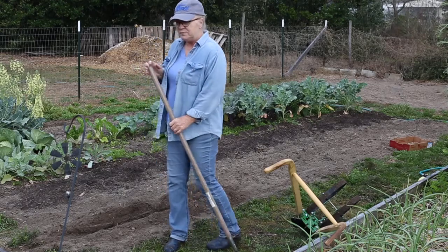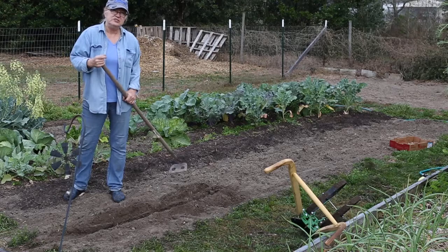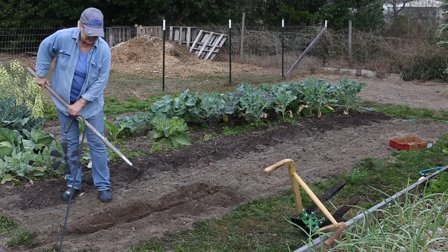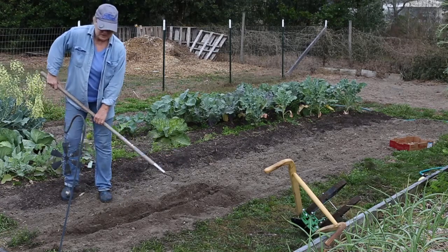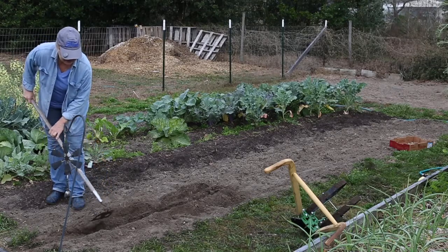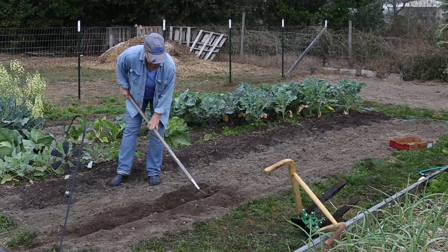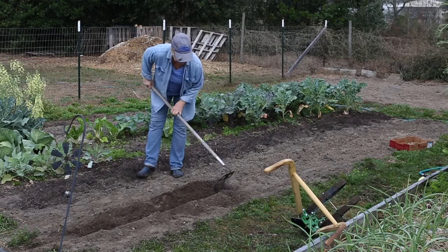So, first, to get ready, we need to prepare our trenches. Now, our trenches, they don't need to be real deep. About 3 or 4 inches down. And you can take a hoe and you can just dig out the trenches, just like that. You can dig out a little trench and you can just go down and do it that way.